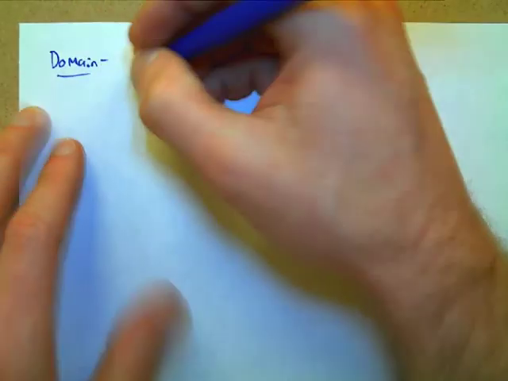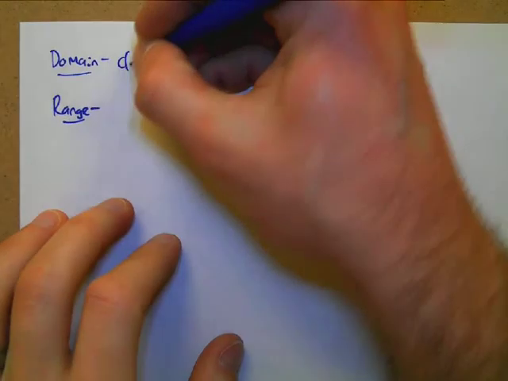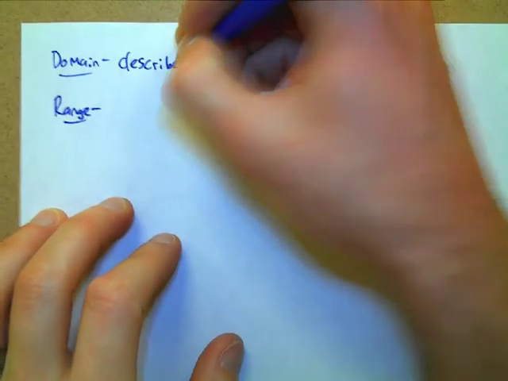All right, we have to talk about domain and range. Sorry, it's a lot of notes, I know, but I want to make sure you're okay for the assignment. Domain and range. What do they mean? What do they do? When we describe the domain of a function, what are we looking at? Domain and range go together. We always talk about domain and range.